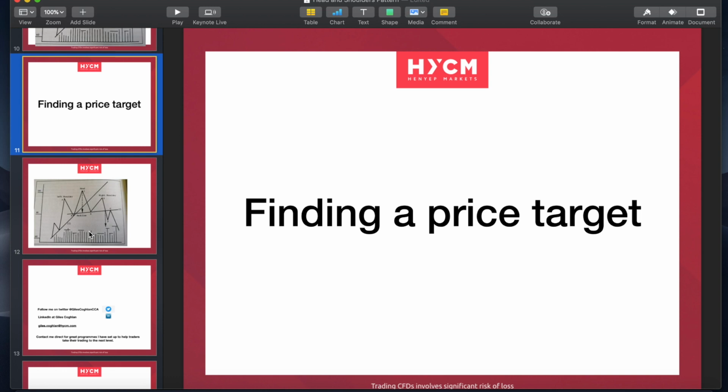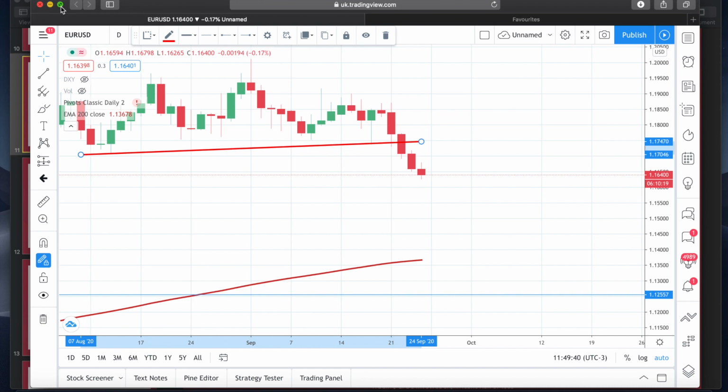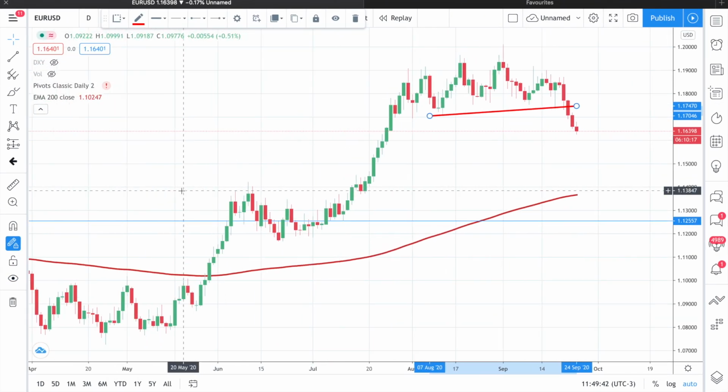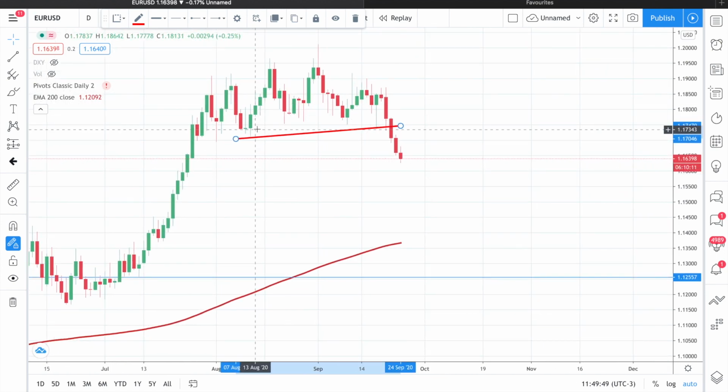target pattern. Now, let's look at a real life example that's taking place in the markets now. Here we have the euro US dollar currency pair. Taking a look at the pair, we can see an uptrend, and with the previous uptrend, we see a left shoulder, a head, and a right shoulder. You can see that the left shoulder here and the right shoulder there are approximately the same distance apart. They're roughly the same height. The head is in the middle, protruding out of the top.